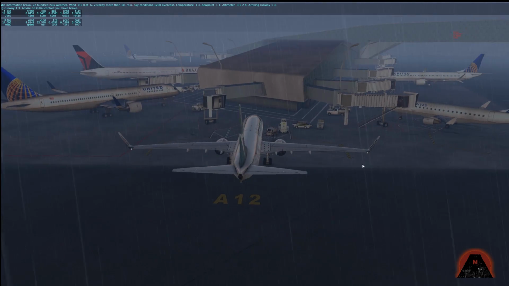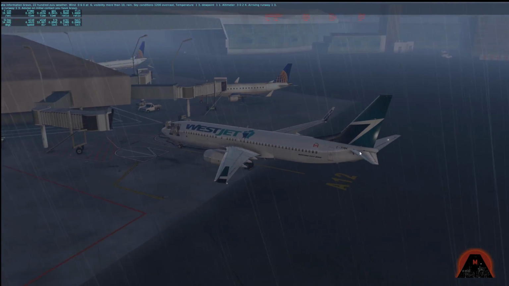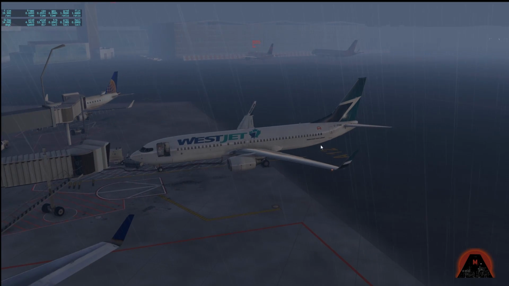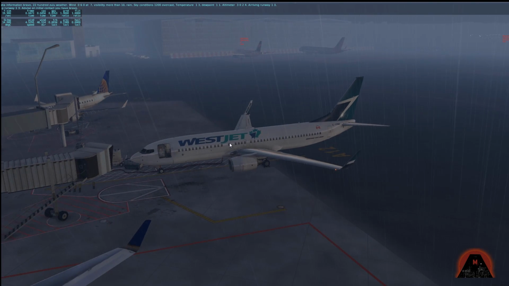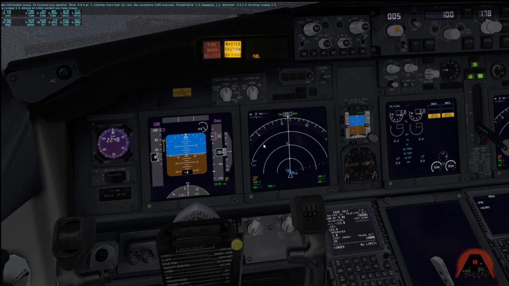We just installed Global Traffic, which works very well for P3D. I don't know how to get rid of those labels. This seems to be working pretty well. Now we're going to test if it actually shows up on the ATC.